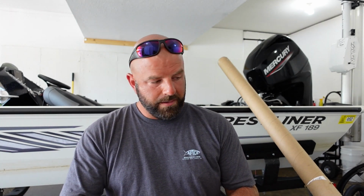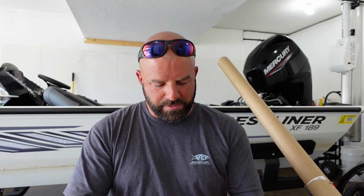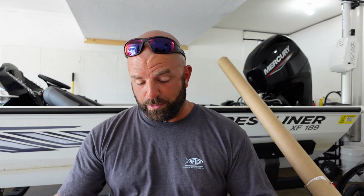Oh yeah, that's going to be a sexy one right there, man. I think I'm really going to like the 5.6 versus 6.2, especially with what I plan to throw on it. We will get the KVD reel down the road. Like I said, just a 6-speed is what I preferred, and it's just hard to come by right now. I do believe the 8-speed is available from place to place, but like I said, the 6 and 7 is hard to get. But anyways, guys, there is the combo, man.